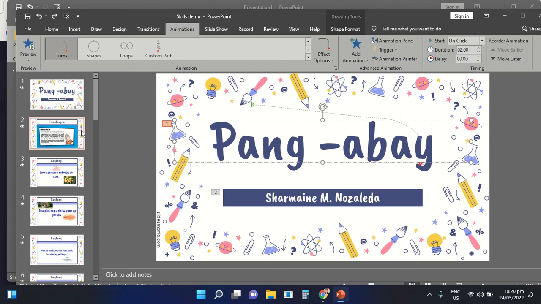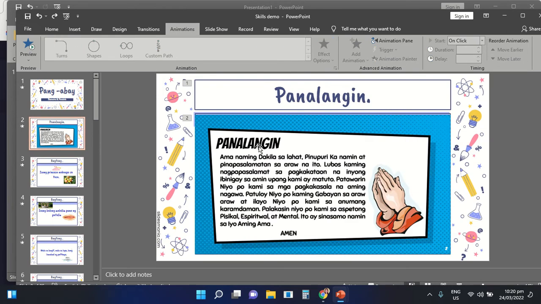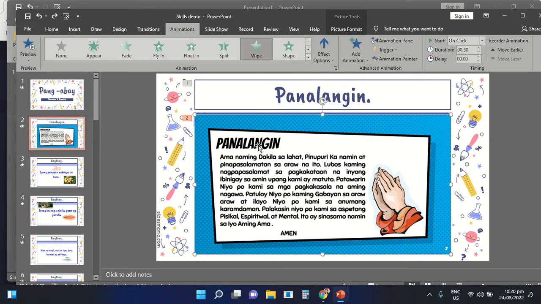For example, we're going to apply an effect here on this picture. Select the specific picture first that you want to apply the animation effect to. The first effect that we're going to apply on this picture is the entrance effect.